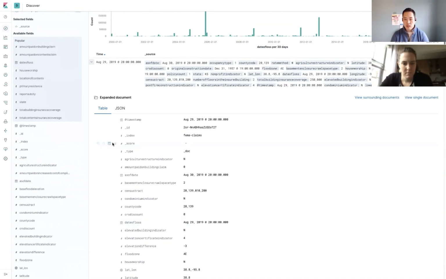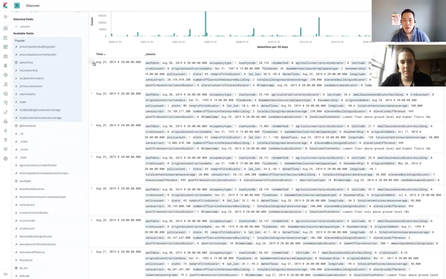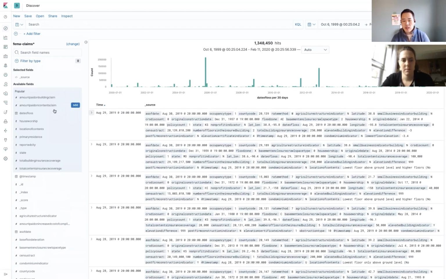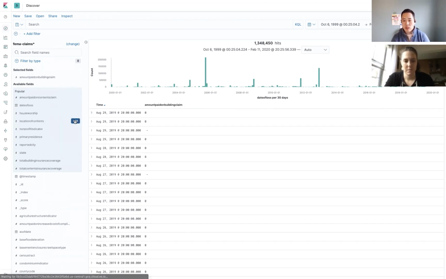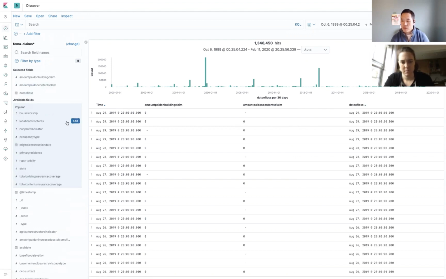Within this data, all the fields that we captured are available to us here when we expand this out as a table, or we can look at the raw JSON that the Elasticsearch system captures for this data element. The great thing is that I can use just the specific fields I might be interested in. So I want to know, what was the building claim? How much was that for? What about the contents claim? So personal property, what was inside of the building during the loss? What was the actual date of the loss?